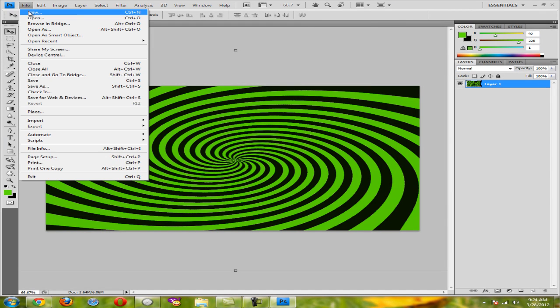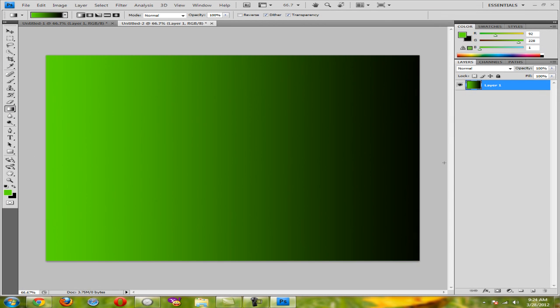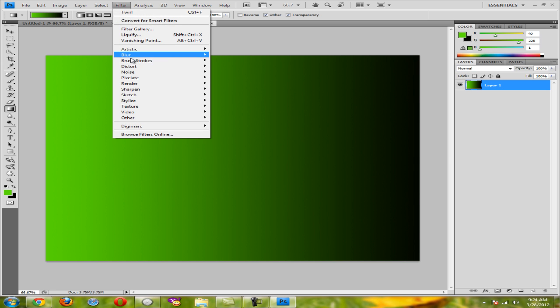There's another one I want to show you. Let's go and start over. You can do the same thing, except with your gradient tool, you want to do a horizontal line. Hold down shift to keep it a straight line so it's perfectly straight.